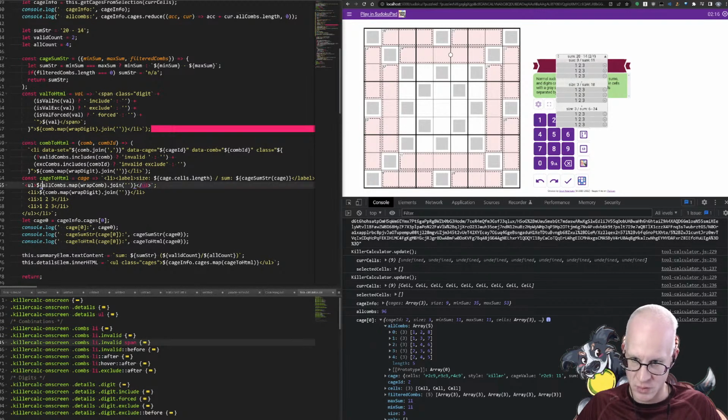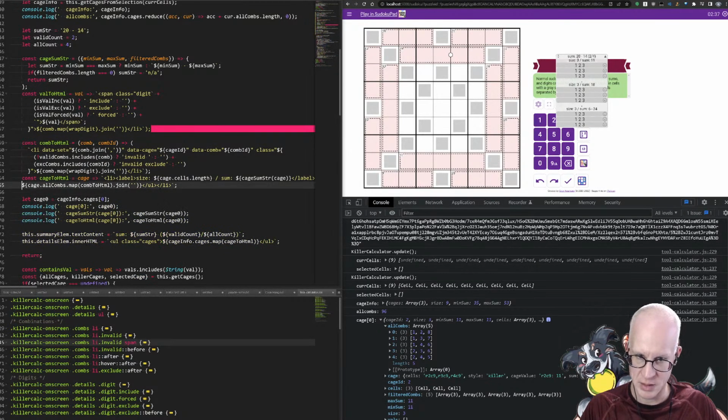So cage.allcomps, join and so on, comp to HTML like that. And then that's it. And then end of the list and end of the LI for this cage.